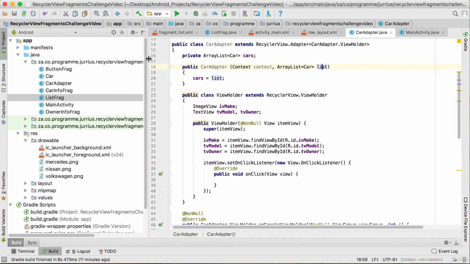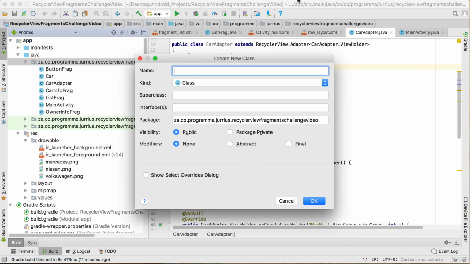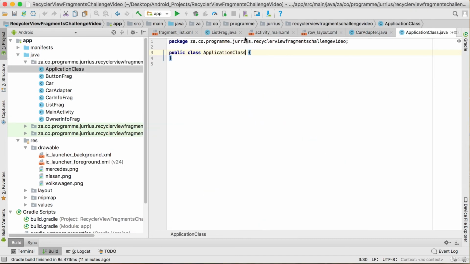So I'm going to create this again in the application class. So you're going to right click on your package, go to new Java class and call it application class. Well, you can call it anything, just don't call it Application because that's the class we're going to extend from. So you can call this anything. You can call it car application if you want. So I'm going to call this application class, and this class will extend Application. So if you remember from previous videos, the idea behind this application class is that it's the very first thing that runs when your application runs, and also the very last thing that exits when your application exits.